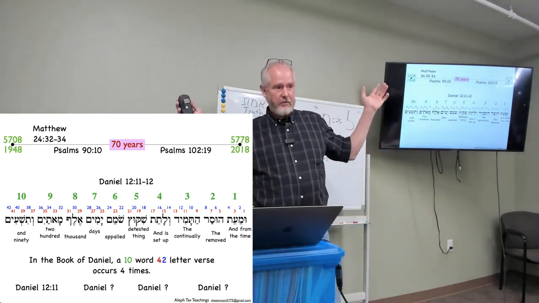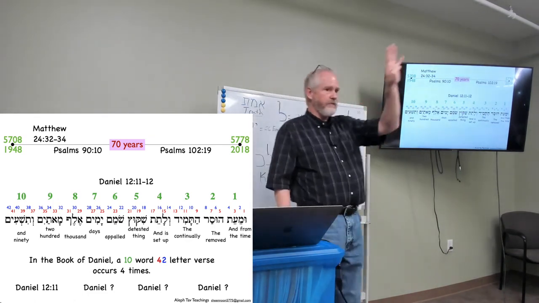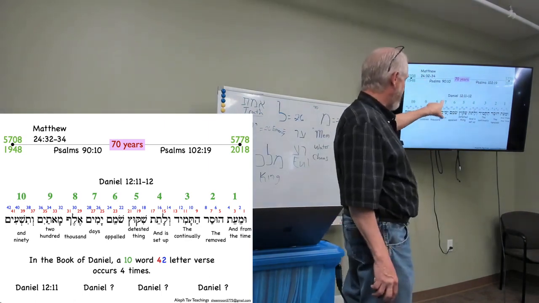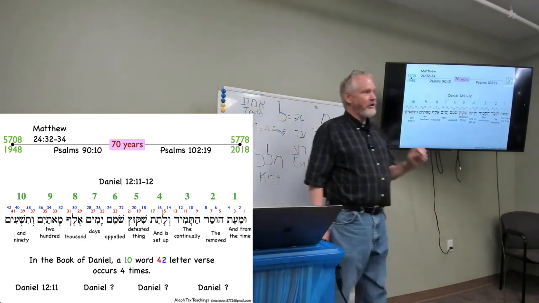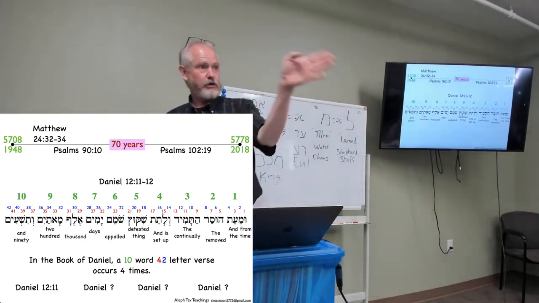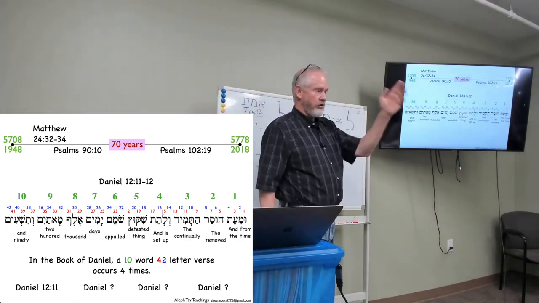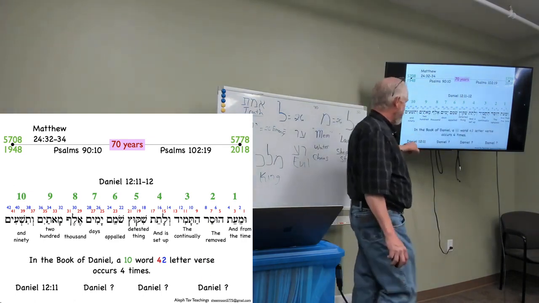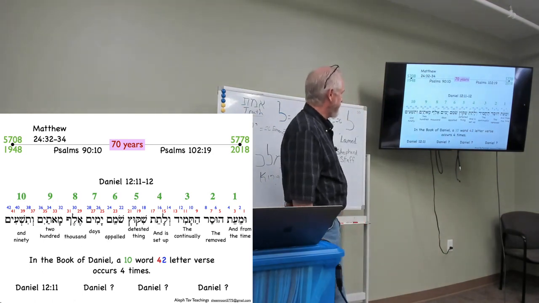So that took a while, but it was all put together, and I found there's a total of 4 verses in Daniel that have that same 10 words, 42 letters. And you would not believe what it does. Because when you decipher it backwards, just read it backwards. And you guys saw the teaching last week. You're going to see this thing just play out. It is awesome. So, here are the different ones, the 4. So this is what we're going to go into.